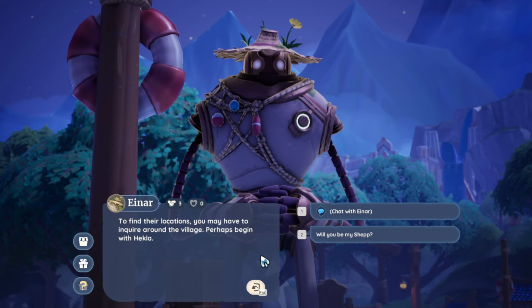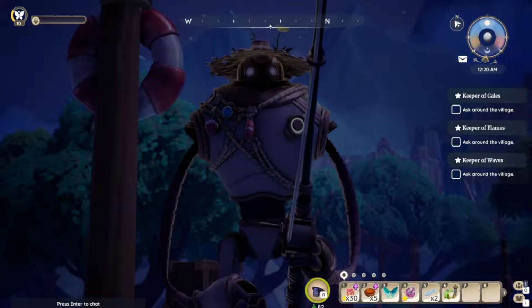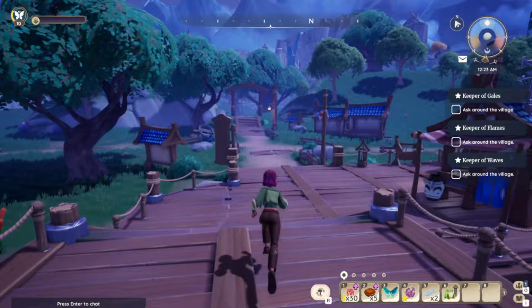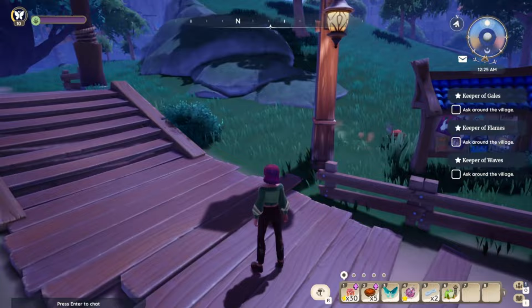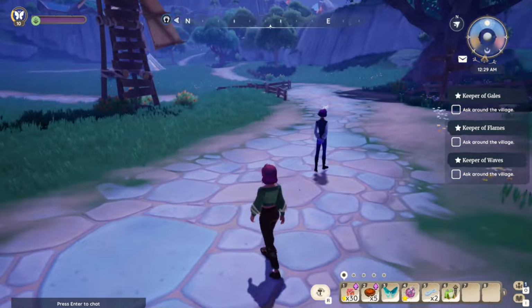I am meditating in attempts to sense the direction of flow. Perhaps you would like to join me. Well, good right now, buddy. I agree. Alright, so we gotta ask around the village. Unfortunately, it's midnight. Everybody's sleeping. Nope. Keeper of Flames, Keeper of Gales, Flames, and Waves. Okay, so Waves is right around here. Ask around the village.